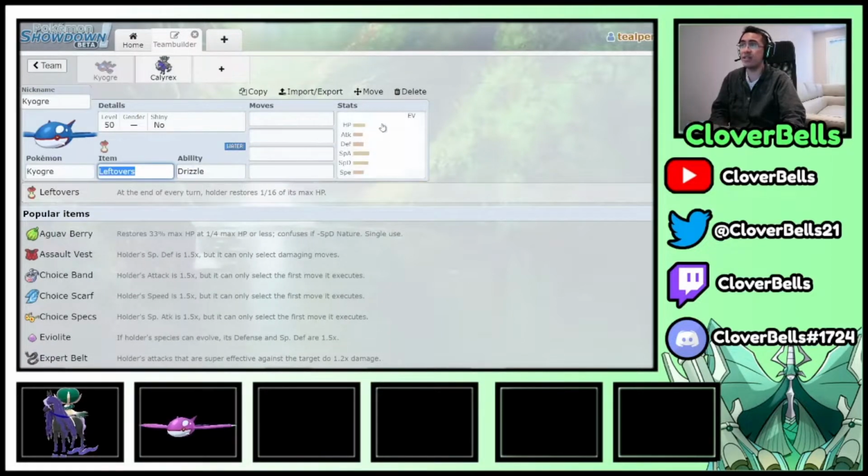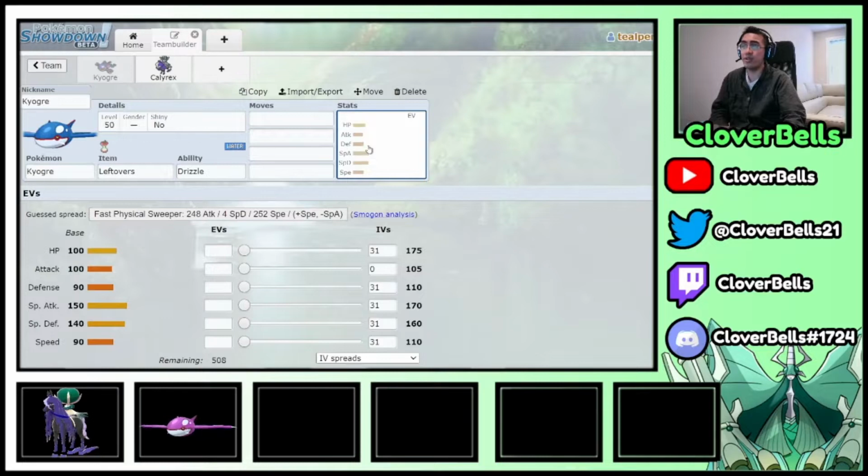There's always the hyper offensive way with something like Tailwind support from either a Whimsicott or a Tornadus. Or there's also the slow way with something like a Grimmsnarl, and just speed control elsewhere. So I think we're gonna go the slow route.